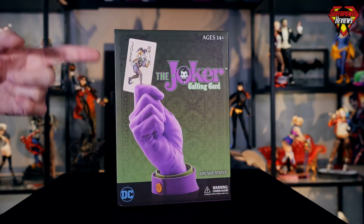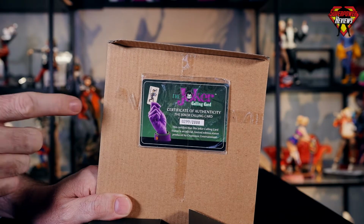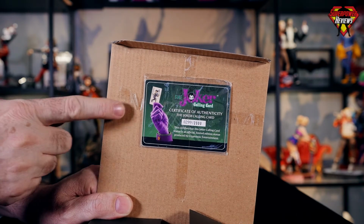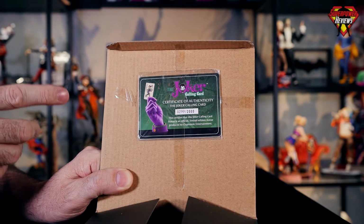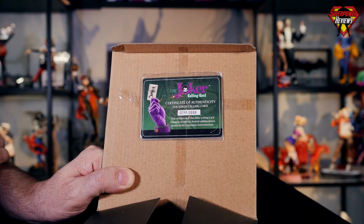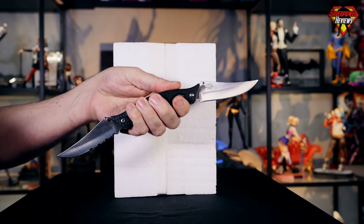Okay, so let's go ahead and get the statue out of the box and take a closer look. Now once you open the box, this is where you have the 4 calling cards as well as a Joker card shaped certificate of authenticity. That's very cool. This particular Joker hand statue is limited to 2,000 pieces. This one is number 299 out of 2,000. And what better to cut a Joker hand out of the box than a 2-sided Batman knife.